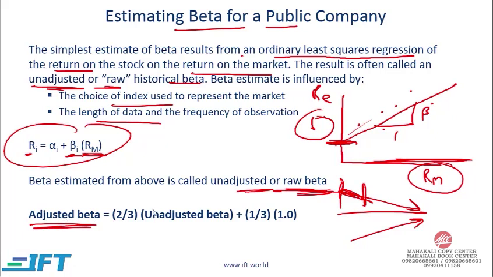And here is the formula that you remember for adjusted beta. It is 2/3 into the unadjusted beta plus 1/3 into 1. So this is just a weighted average of the unadjusted beta calculated from the regression and 1, where we are putting 2/3 weight on the unadjusted beta and 1/3 weight on 1. 2/3 and 1/3 are given. These are typically the numbers used. If you see somebody else making a claim that the weightage should be 0.75 and 0.25, those numbers will be given to you and you can use them. It's important though that these two numbers add up to 1.